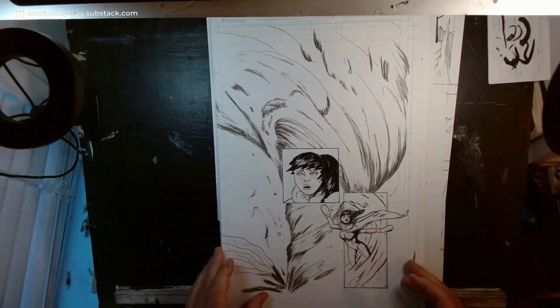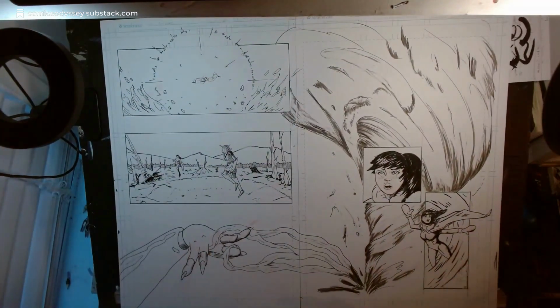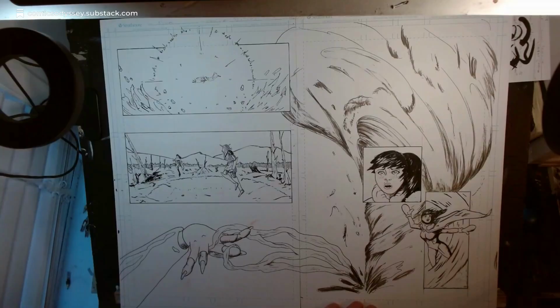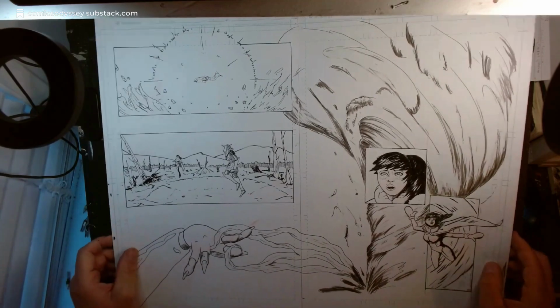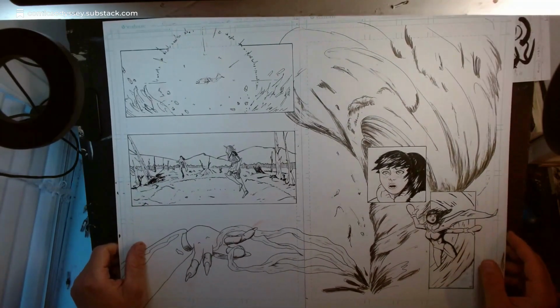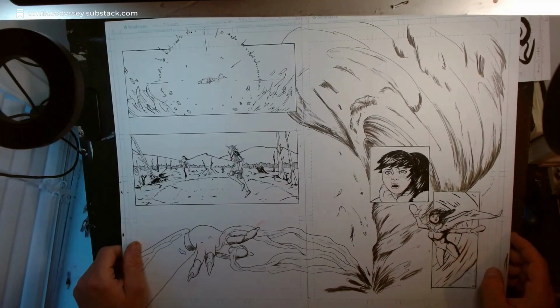And double page spread. I have mixed feelings about the double page spread. I mean, it feels like sometimes it needs to happen, but definitely it's something you can't really do in strips, can you? I don't know. What do you think of the double page spread? Do you have thoughts and opinions about it?